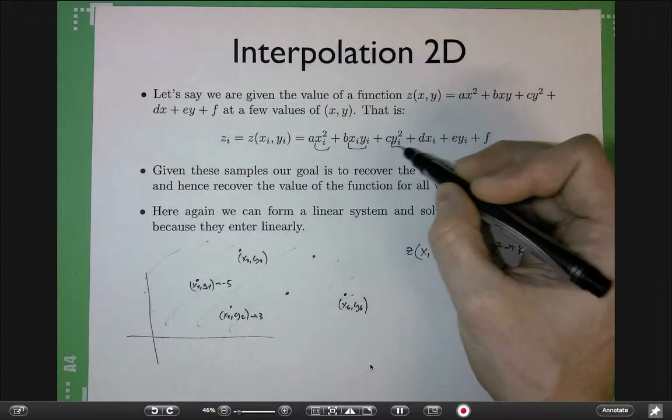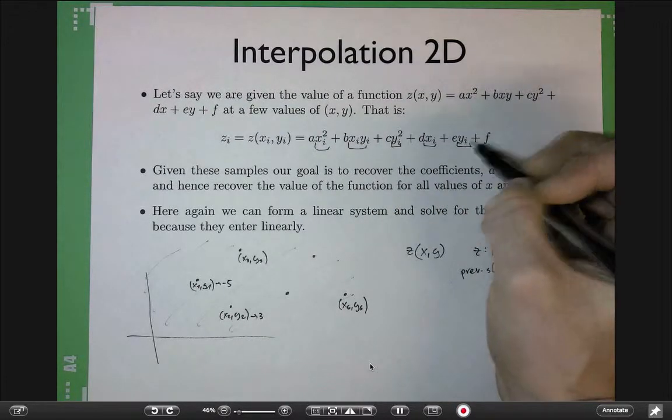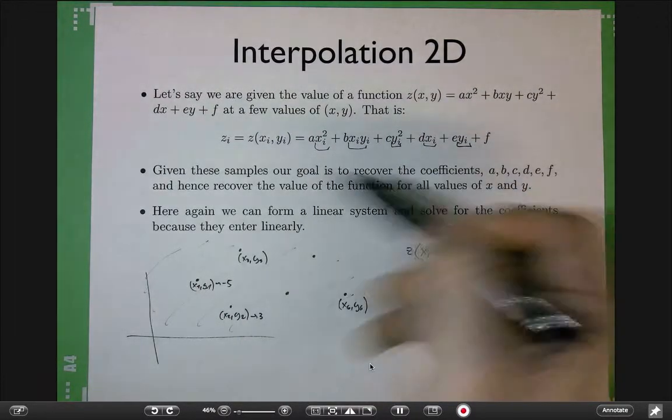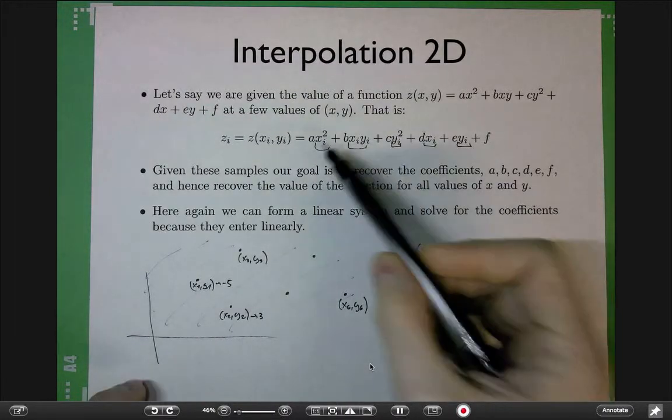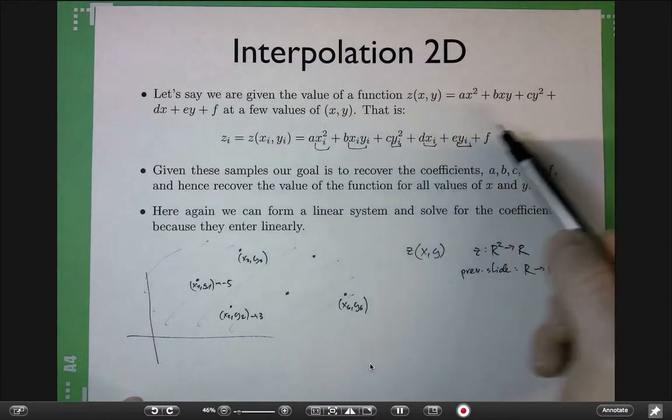These will form, for every i, for i going from 1 to 6, a system matrix. I will not write the system matrix here because it would be a little more complicated, but you can do it as an exercise if you are curious. It'll be very similar to the previous case. But the point is that the system matrix is something I can directly compute. I can just compute the numbers. And once I have the numbers, I solve the linear system for A, B, C, D, E, and F.